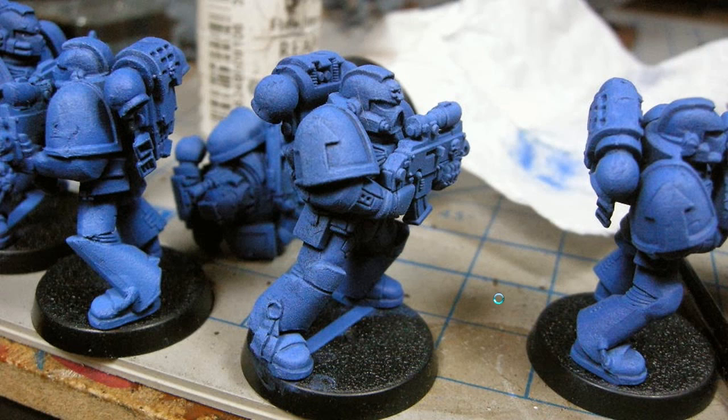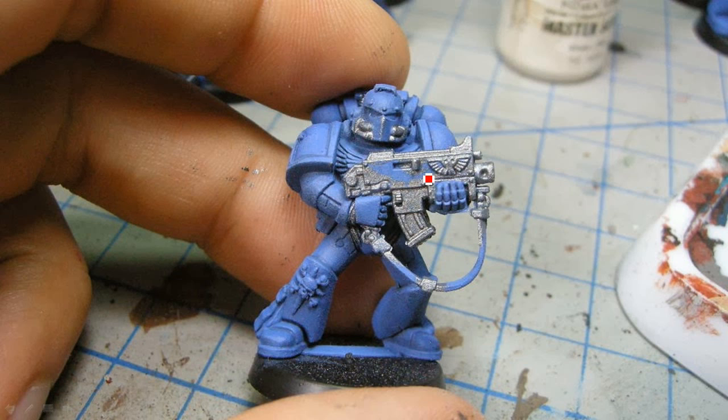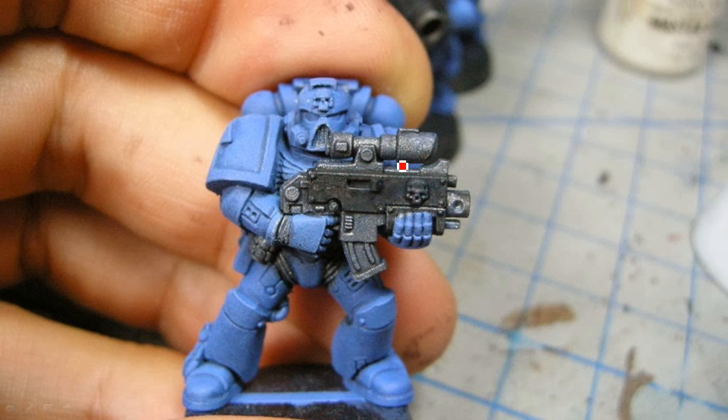Now I'm going to be starting to build up the blues to the lighter colors and shading things - you can see a bit of the shades there. Using the Drakenhof Nightshade, trying to paint it into the edges. I go over that again later in the steps - just getting the helmet lines and the obvious recesses that should be darker, to make sure the blues aren't too washed out. Once I was happy with the blues, I did the base coats for the silver, and then base coat black and gave it a wash - that's just the Nuln Oil wash. Making sure I get all the hoses and anything like that.